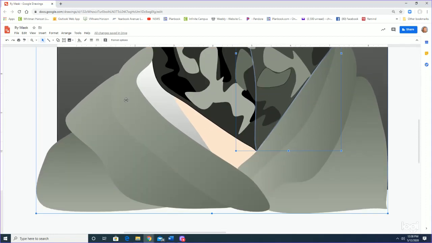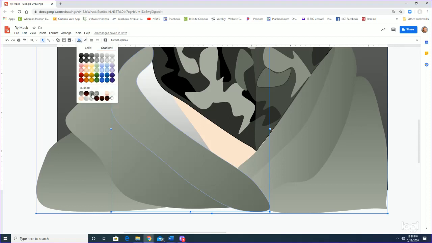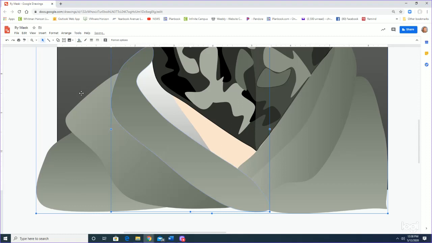Now, if you look at this, it still seems very flat. I can control my gradient and make that a little darker or lighter. I think originally you can see the darkness was up here. It was like this before. I'm pretty sure it was like that before. You can go in and change the angle of your gradient.